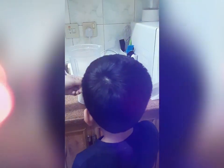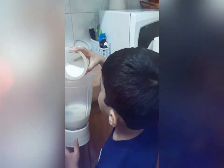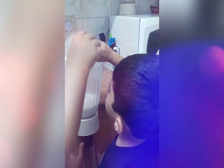Okay, now after that what you have to put? After that you have to put sugar. Sugar, yes. It's 3 teaspoons. Put it inside. How much? Three teaspoons of sugar. Okay, now we just have to put it over there.